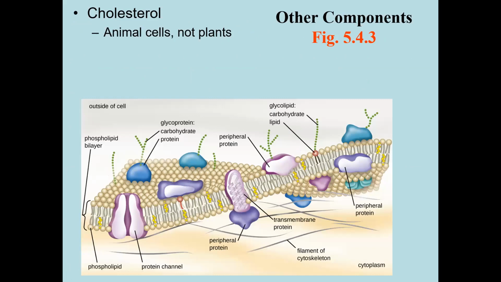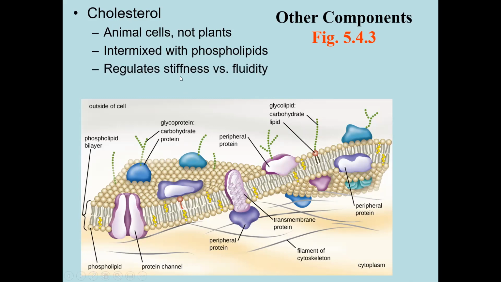The next thing that we want to briefly mention is the idea of cholesterol. Cholesterol here is a molecule that we've talked about already that is integrated into the membranes of animal cells. Plants don't have cholesterol. They do have other forms of sterols that have similar functions, but cholesterol as an individual sterol is not found in plant cells. The cholesterol is integrated here between these different gaps between the phospholipids, and they're shown as these little yellow clusters. So again, each of these little yellow clusters shown here is an example of one of those cholesterols.